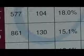Now, if we go back and look at the pending number, you can see that 130. That's really the last 30 days because our average escrow is only 30 days long. Now, if I were to multiply that number by 6 so that we could compare it, you'd actually see that market activity is increasing. Now, that's not good news for you because it means that there is more competition out there. But as long as we know that, then we can adjust our strategies to suit.